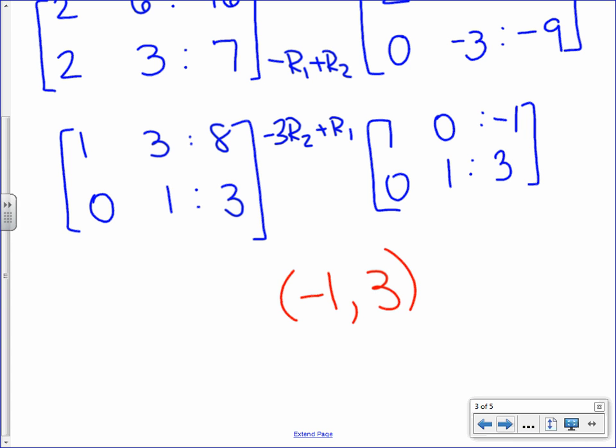Now, you're going to need to be a little bit patient, and you're going to need to practice these. The only way you're going to get better at these is if you practice. Every problem is going to be different, so I can't tell you one straight shot path of how to get row echelon form. You just know that you need a row that starts with a 1, a row that starts with 0, 1, and if it's 3 by 3, another row that starts with 0, 0, 1. You can do switching around and adding and multiplying as many times as you need to in order to get there.